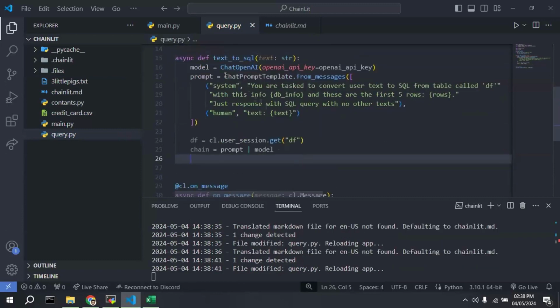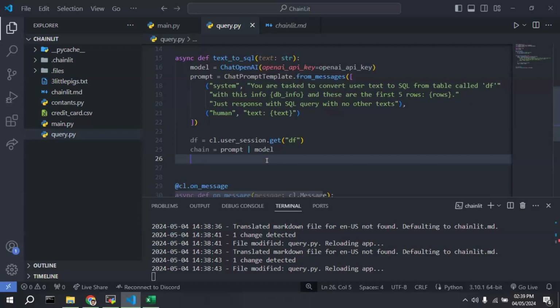So, what is the result of this text_to_sql function? It is the SQL that ChatGPT generated for us.